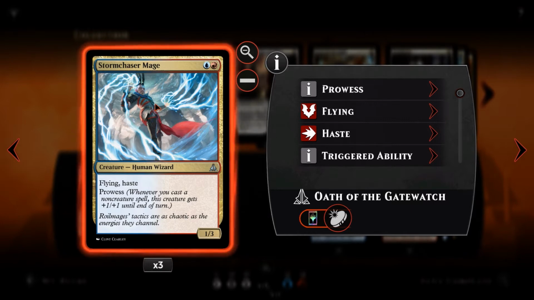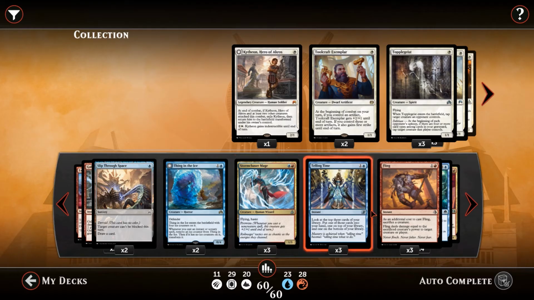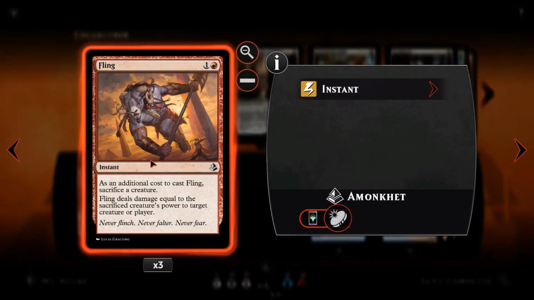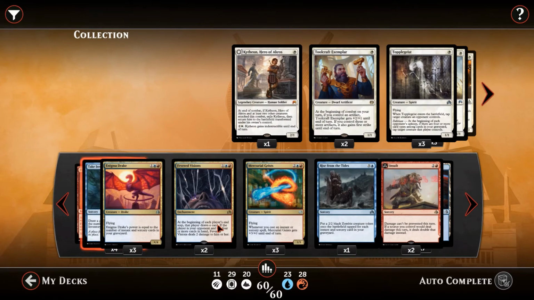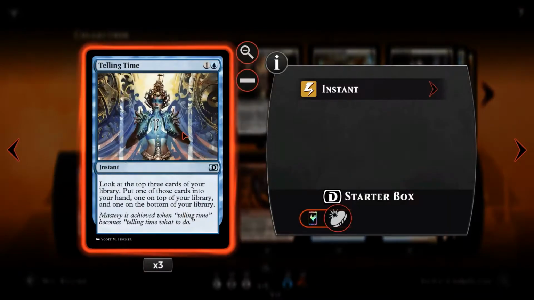And if we get to the point where Storm Chaser Mage is up to maybe 5 or 10 power, if we can get it that far, and we can fling it at our opponent, we could maybe instant kill our opponent if we haven't dealt damage up to that time with either the fling or the insult, which is pretty sweet.